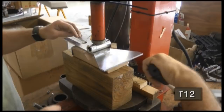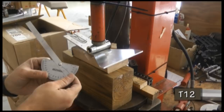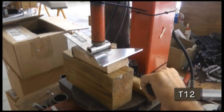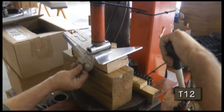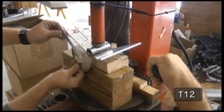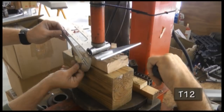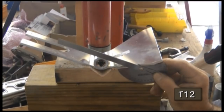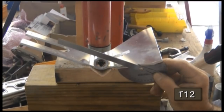I have my protractor so I know I'm looking for that angle. We'll take it in stages. We're getting very close — there will be some spring back so at this point we're actually pretty much on it. We'll take the pressure off and take a look. Using our protractor we tweaked it until we got it just where we wanted.